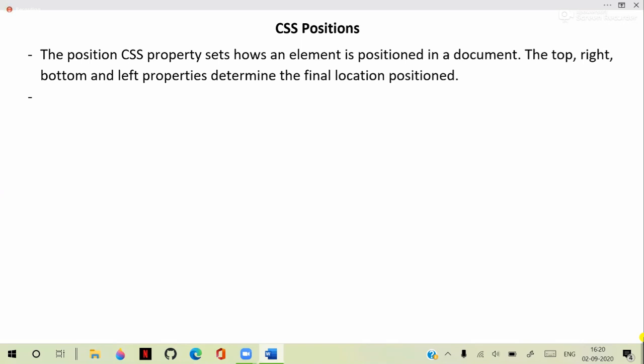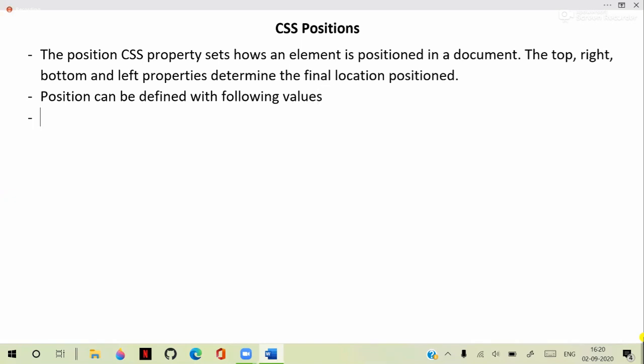Technically, what is the position property, what are the values, and how do we define the position values? We will see one example. Position can be defined with the following values.